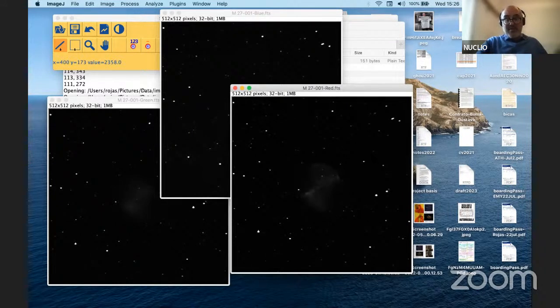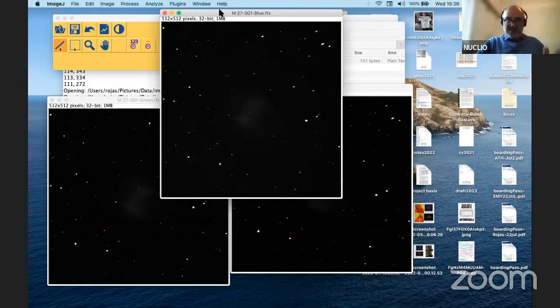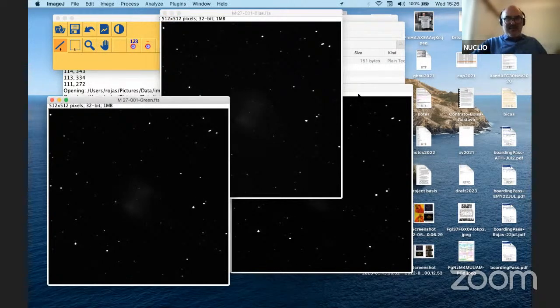So to make color images, astronomers put filters in front of the camera that let only light of a specific color pass through. For instance, this red image only has the image in red, and the blue filter only gives the image in blue. They look black and white, but they correspond to blue light. So to make that look blue, we have to paint this image blue, and the same for the green and the red.